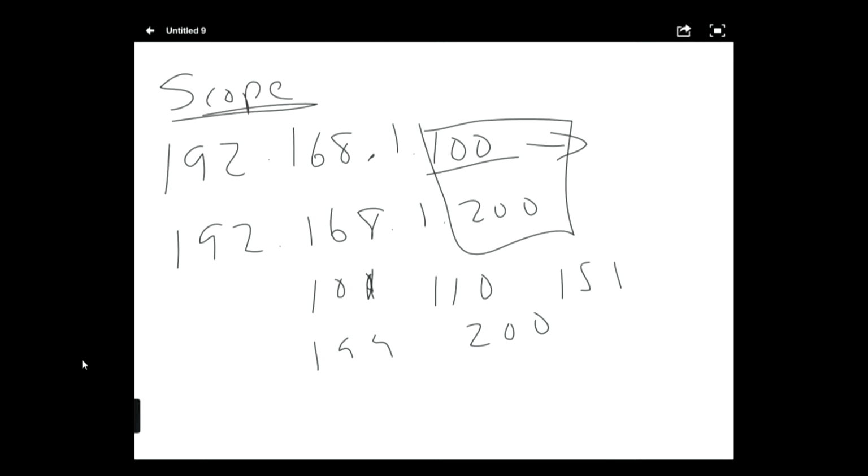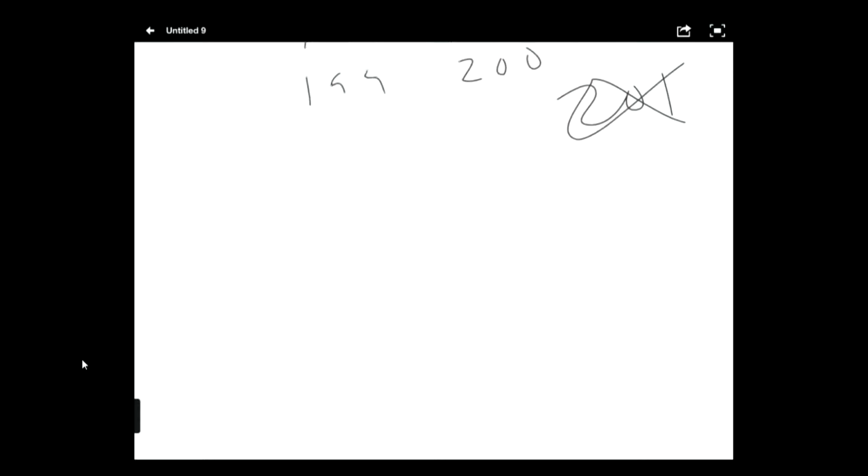192.168.1.100 and 192.168.1.200. It would not be able to give out an IP address such as 192.168.1.201 because that is not within the scope. So the first thing whenever you're dealing with these DHCP servers is to realize the scope is the range of IP addresses that the DHCP server is allowed to give out.